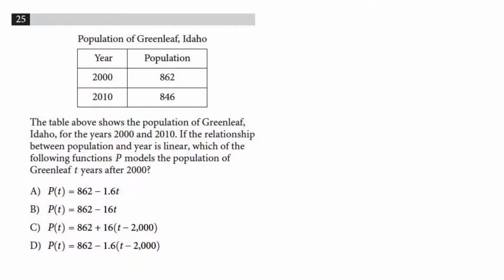25. Population of Greenleaf, Idaho. The table above shows the population of Greenleaf, Idaho from years 2000 and 2010. If the relationship between the population and year is linear, okay, this comes up a lot. If it's linear, which of the following functions, P, models the population of Greenleaf T years after 2000?